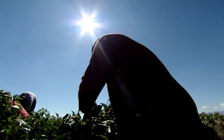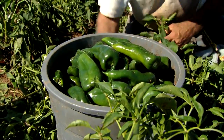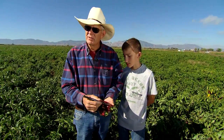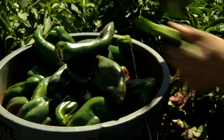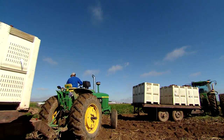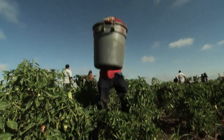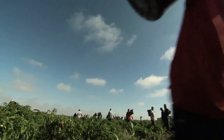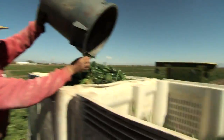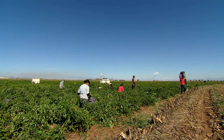Ed Curry is into genes. No, not blue jeans. Genes like finding and refining the genetic traits of chili peppers. What we're trying to do here is improve this. Jalapeno, ancho, serrano, and many more varieties. Several of the major brands of canned and jarred chili peppers used by major restaurants and grocery stores are varieties Ed and his team have perfected here on the family farm in Pierce, Arizona. 90% of the breeding seeds for green chili peppers in America come from Curry Farms.